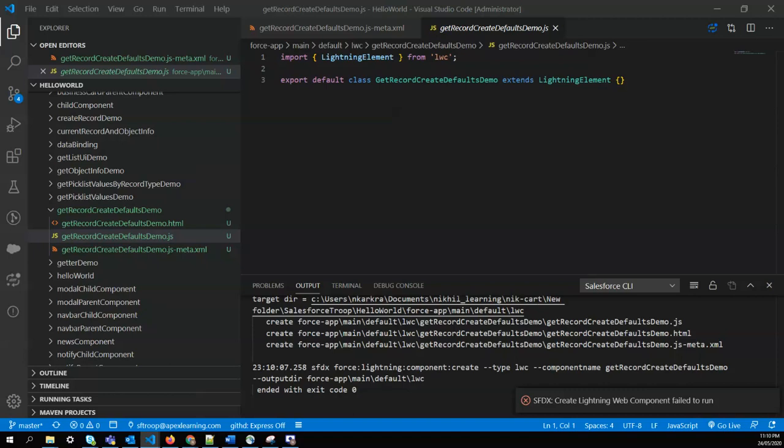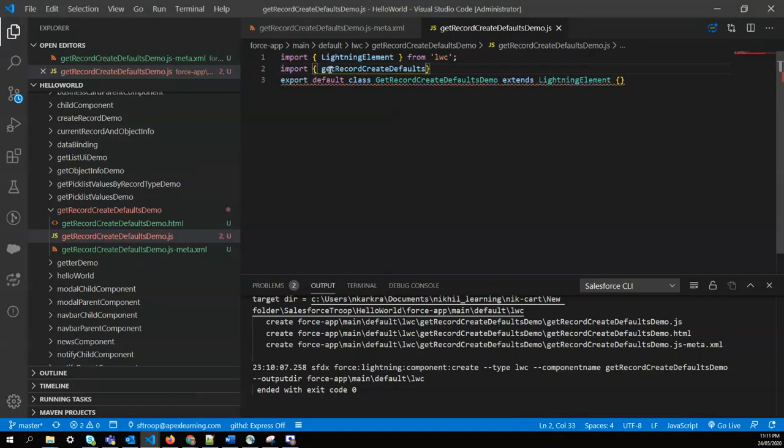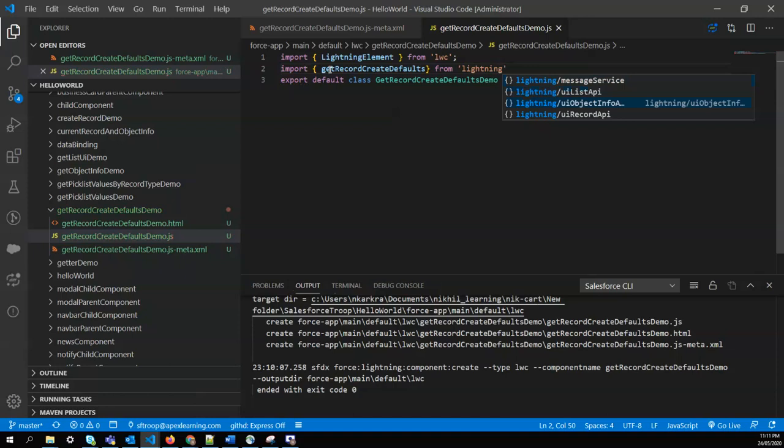In the controller, as I told, we are demoing getRecordCreateDefaults. So the first thing we need to import is getRecordCreateDefaults from lightning/uiRecordApi. The other thing is we're going to use the wire service, so import wire from LWC.